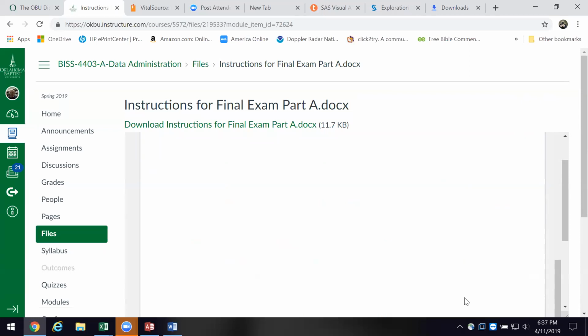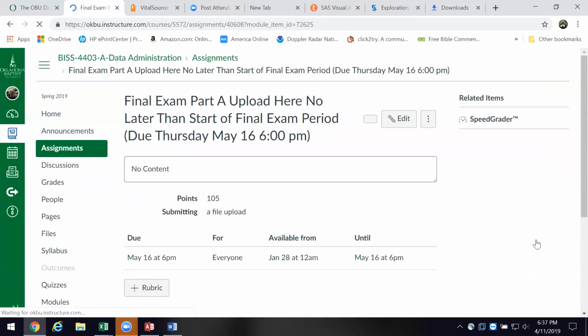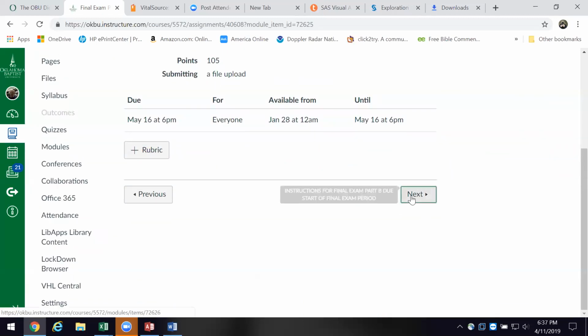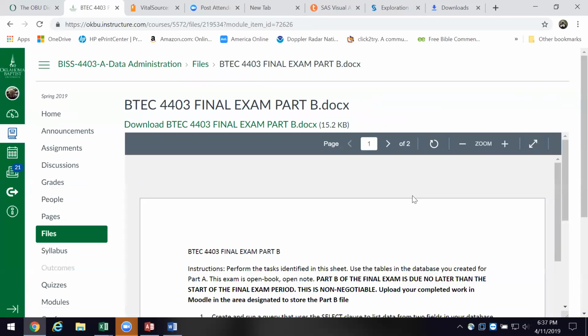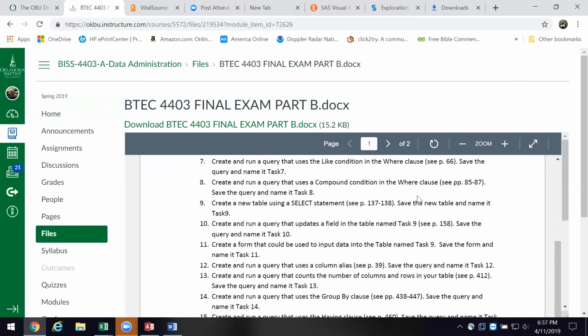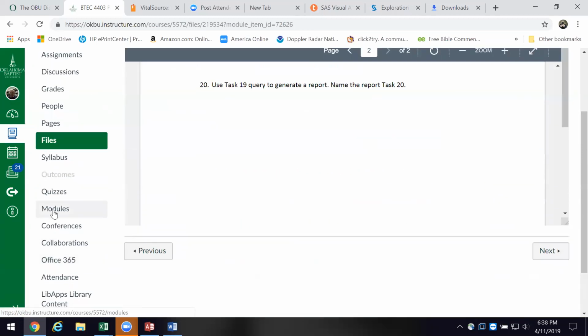I think, let me look at the time I've got allocated for them. Okay, you could see, like, there's part A, and then part B is this, where I have you run some queries. This is the part B that's due. Follow me? So I'm going to have you do the database, and then I'm going to have you run all the different types of queries that we've worked with throughout the course. Now, let me get over to the finals part. It's a good question.